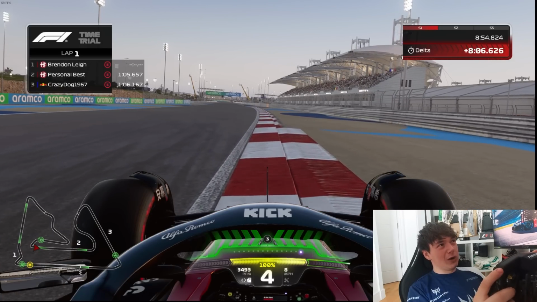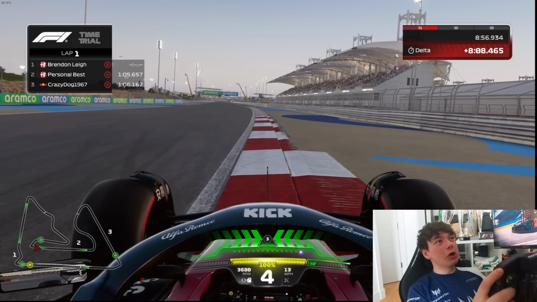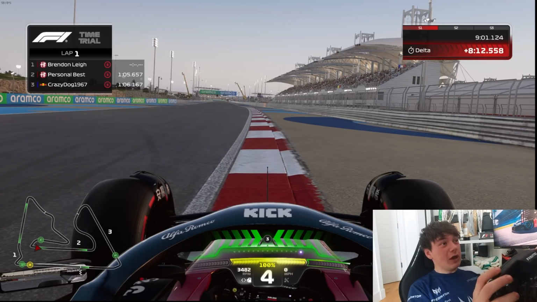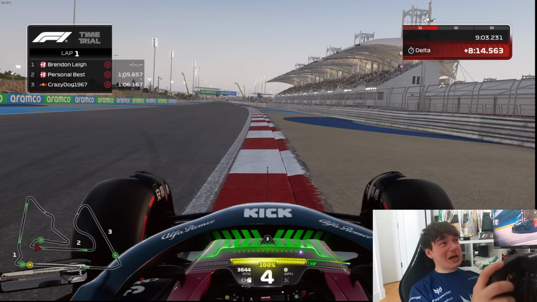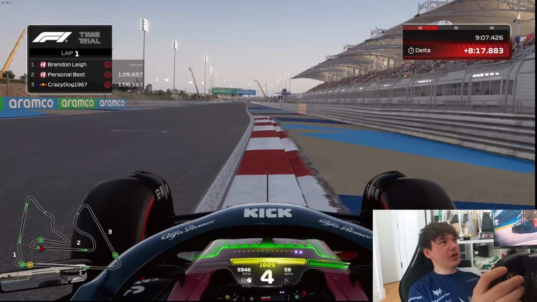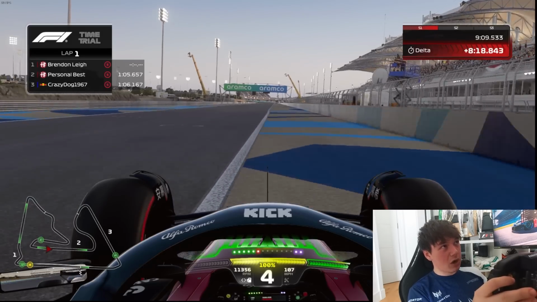While you're on this red and white part of the curb, you are managing the throttle, but basically as soon as you get to this point of the track and this curb, unless you have overheated the rear tyres, you should be able to go full throttle pretty comfortably and open up DRS to get a bit more straight-line speed as well.